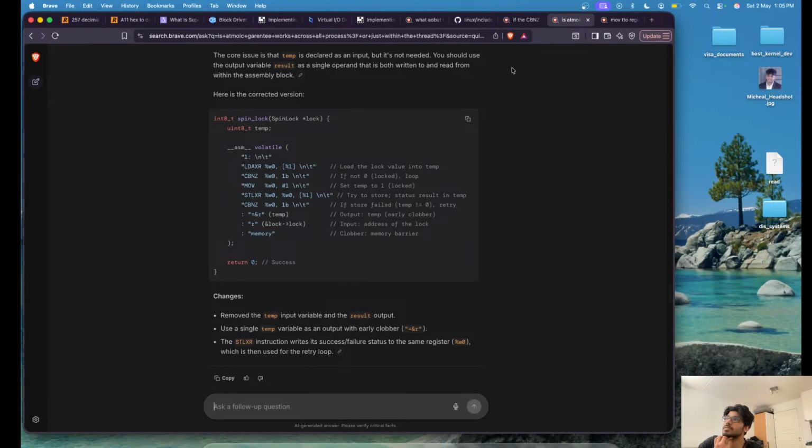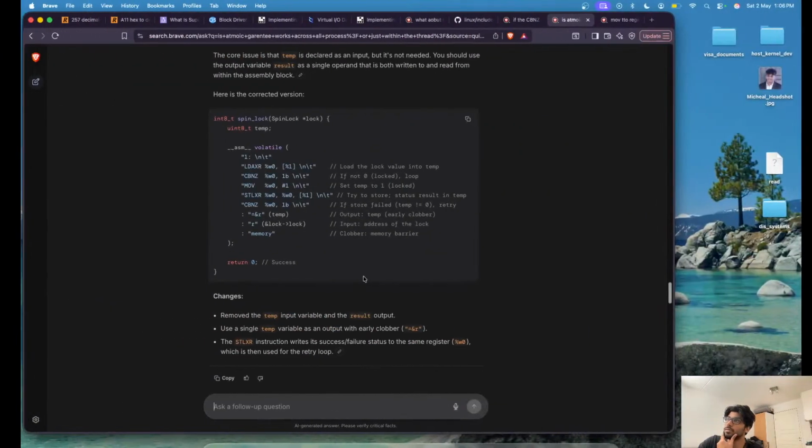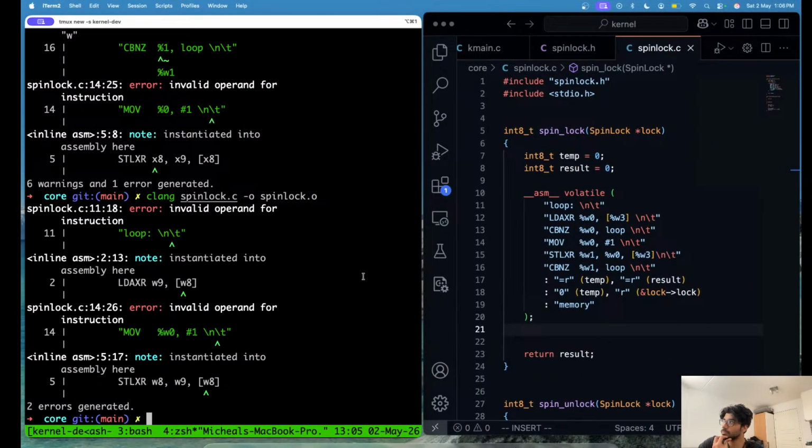Why is this first line erroring out? What's wrong with this line? Why don't you like it?